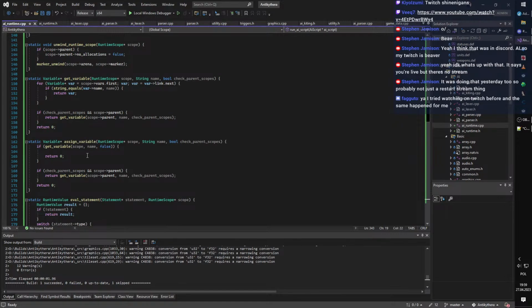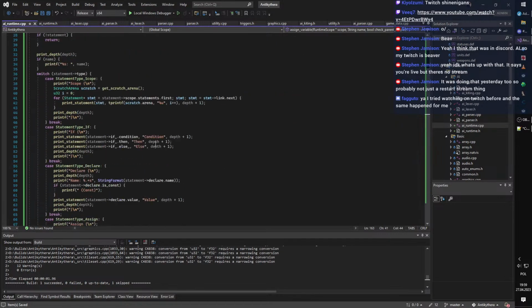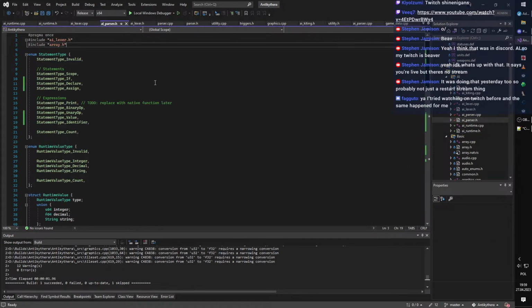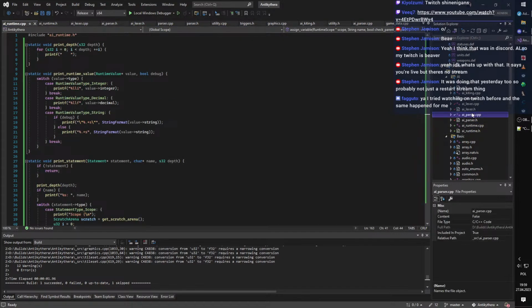I was assigning variables, right? And now what I would want to add is this runtime error, right?